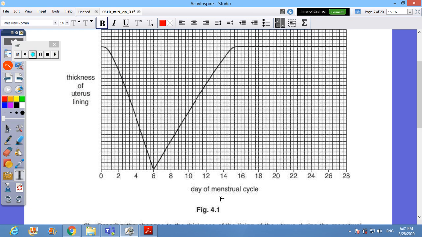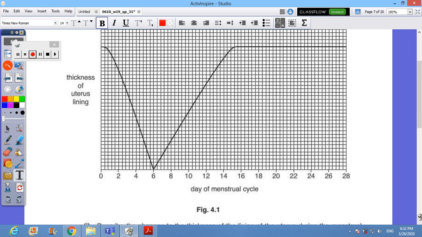Need to have a look. I see that I don't have any data on the y-axis, so I cannot use any quotes from here. But I will consider this level as the normal level because the graph is back to the same level after the change. Between day 1, the thickness starts to drop dramatically until it reaches the least level, which I don't know, it cannot be 0, but I can call this the least level, at day 6, and then starts to increase very fast until it reaches the highest level, and then it levels up, or I can say it reaches a plateau. Very good. So I can use all of this in order to describe the graph.